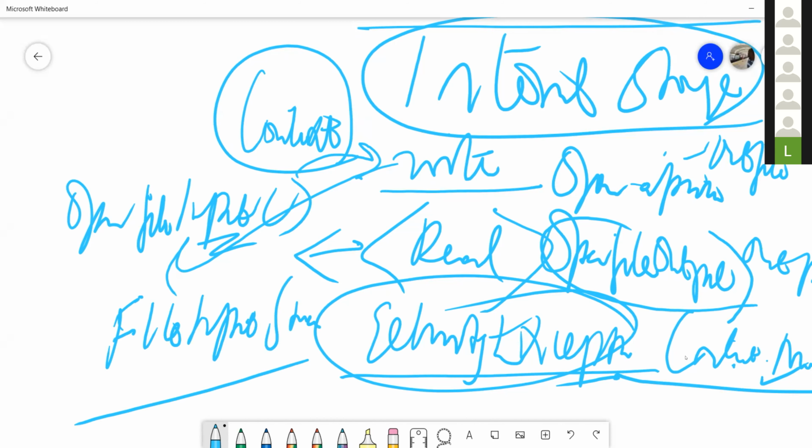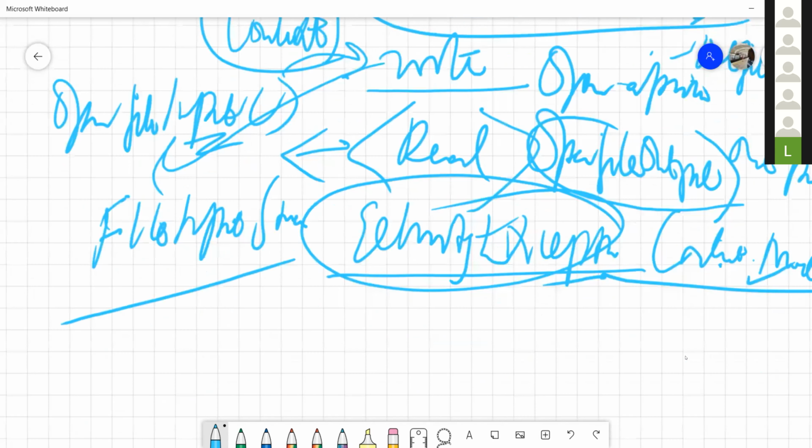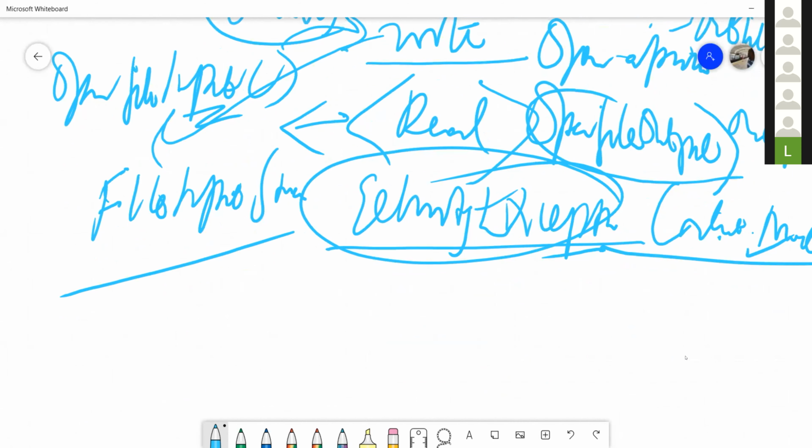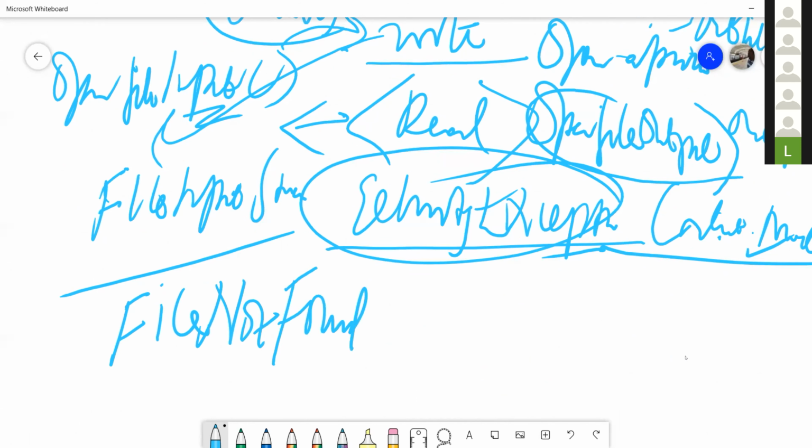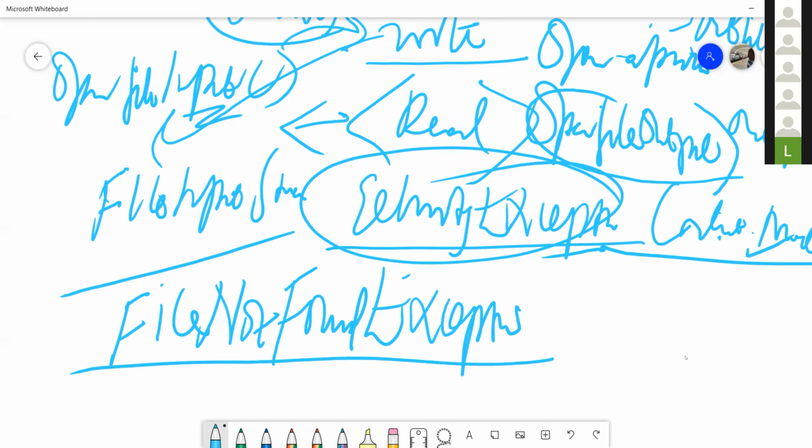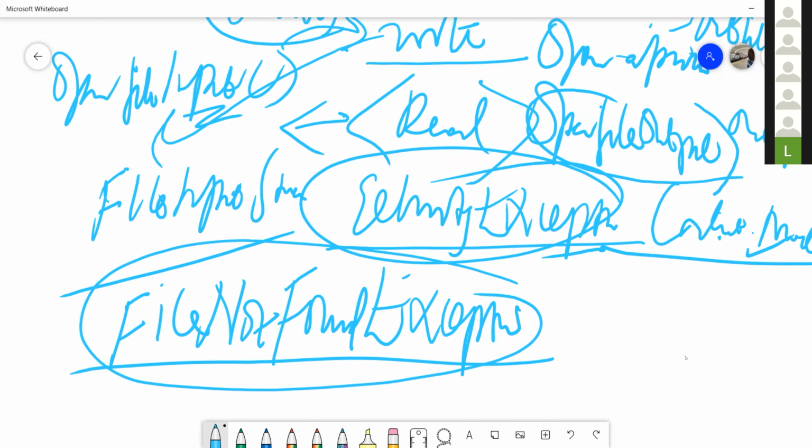In case you are trying to read a file that does not exist, what it will throw is a FileNotFoundException. Remember, the read one throws that if the file is not found, and the write one will throw a security exception if you try to open it differently.